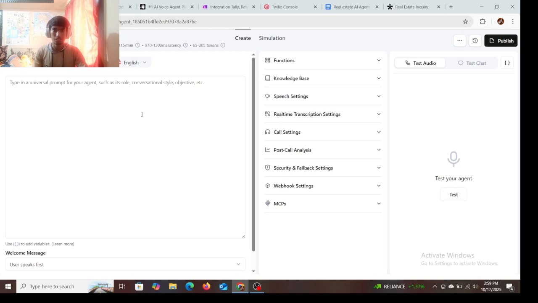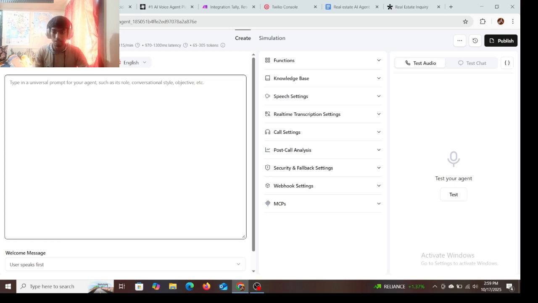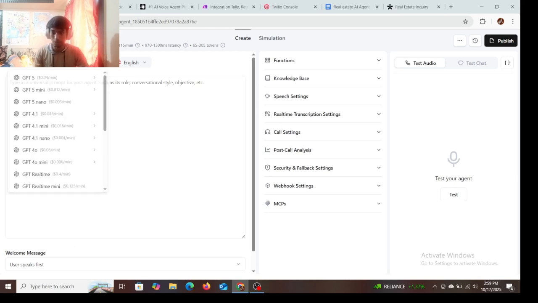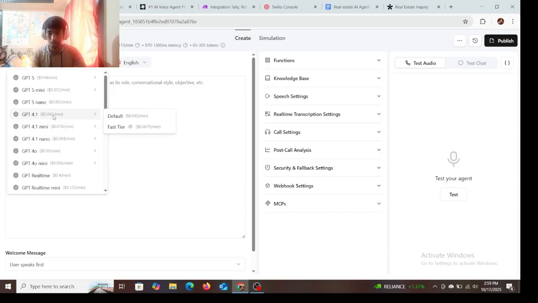So we are here in the Retell AI dashboard, and here is the main prompt, and you can select the model. As I've told in the previous video, GPT-5 is good for reasoning, and GPT-4.1 is also a recommendation, but I personally use GPT-4o, because that provides a more natural conversation than any other model.